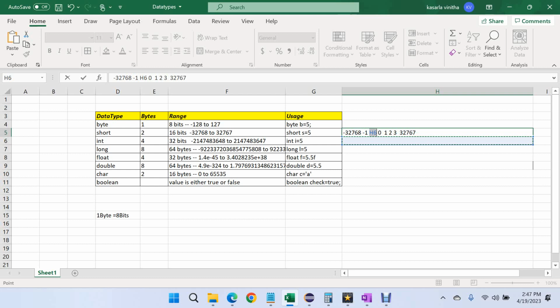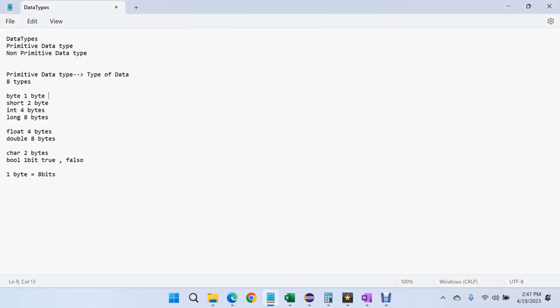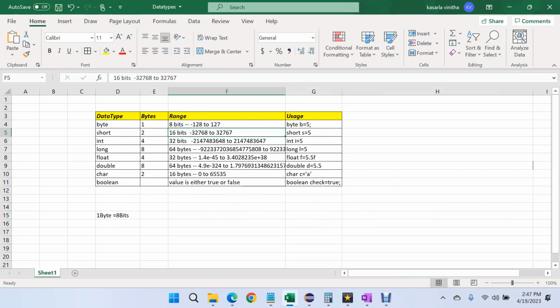So it will accept all the values like that.